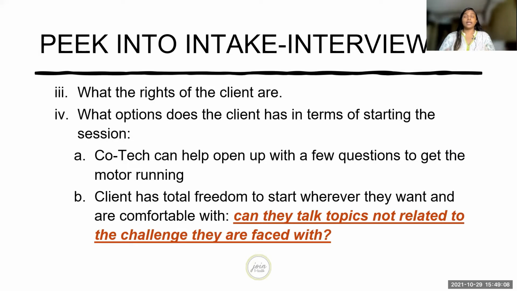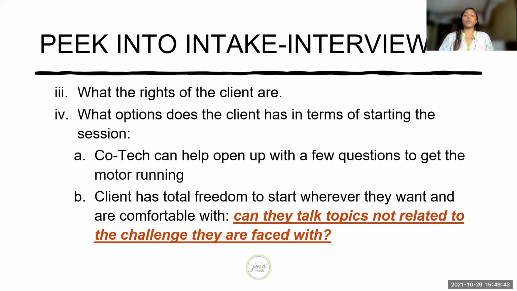Like for example, they're coming in, they just really want to talk about their problem, but we go like, okay, so how old are you? Can you give me the history of your family? Blah, blah, blah. That takes about the first 10 minutes, 15 minutes sometimes. And they're probably seated there thinking, I just want to talk about my problem. I really don't want to be giving you the history of my life right now. This crappy, shitty thing happened to me yesterday, and I just want to talk about it with someone. So I would often say, you can start wherever you want.